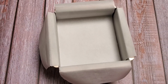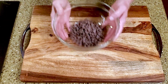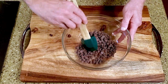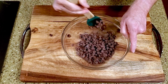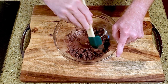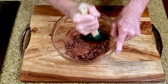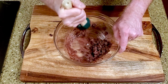Line the pan with parchment and set it aside. In a medium microwave-safe bowl, melt the semi-sweet chocolate for 30 seconds and give it a stir. Repeat until the chocolate is completely melted and smooth. Be careful if you use a glass bowl like I'm using here — the glass retains heat and will scorch the chocolate if you're not careful. If the bowl's too hot to hold, it's too hot for your chocolate. The heat from the bowl will melt the chocolate just as much as the microwave will, so take your time when stirring.